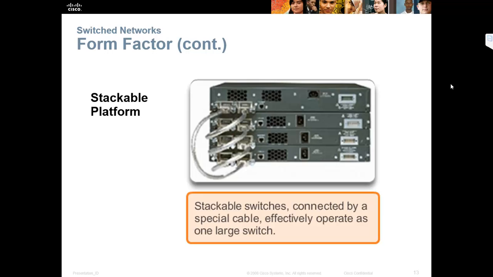So this is the stackable platform. And these normally you stack with the GBICs that I talked about earlier, but with stackable platform routers, you actually can connect them in the back with a special cable, and when they're connected, they act as one switch. I'm honestly not certain if Cisco still makes a lot of these. These were very common, and the reason you had that special port is because it was much faster than just a regular connection. You can stack switches by connecting one port, like port 24 on the front of one, to port 1 on the one above it.